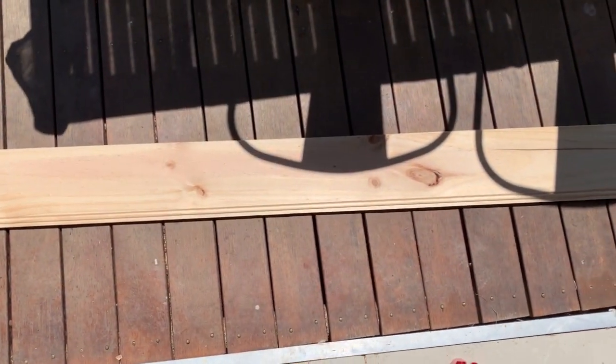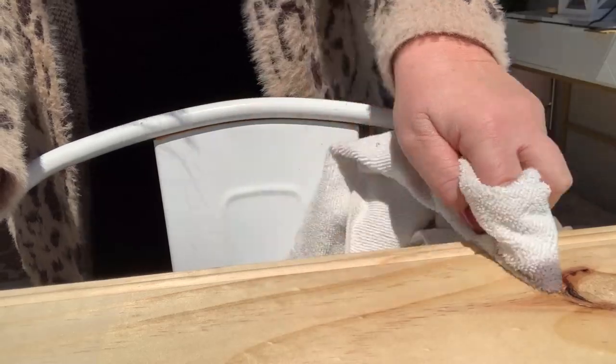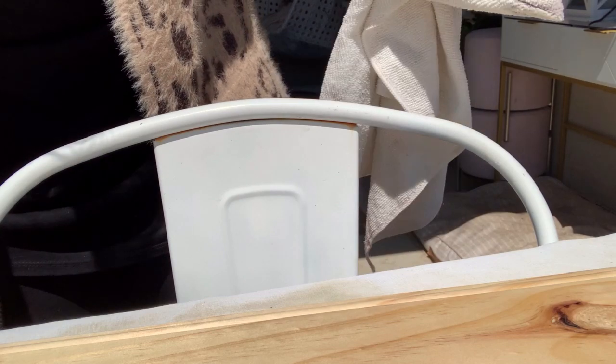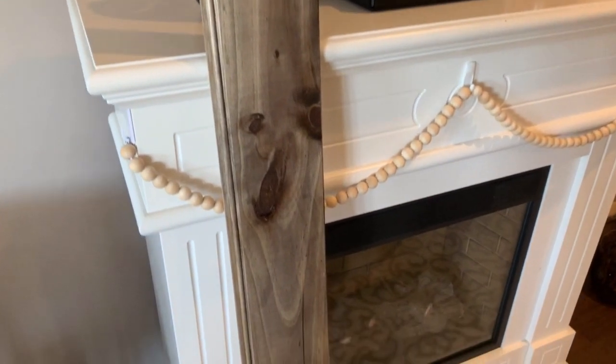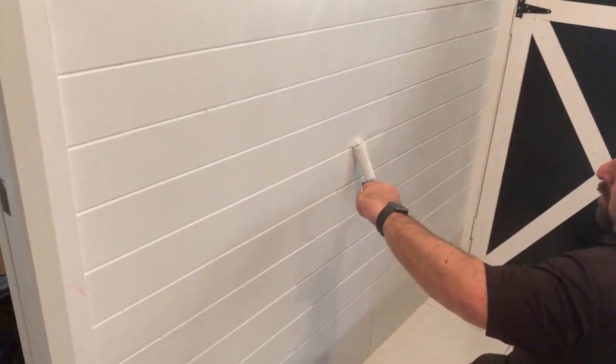While my hubby worked on that, I took this beautiful piece of timber outside and I'm going to stain it. Now a little tip here guys — your girl Shell was just too impatient this day. I started to stain it and it was coming out really clear and I was like, 'Oh my goodness, have we got the wrong paint? Why is it not dark?' I walked in to my hubby and he was like, 'Michelle, did you shake the tin?' He just shook his head at me and said go back and shake that tin and start again. I'm so glad I did because it came out beautiful. Meanwhile my hubby painted the white around the barn door again as well as starting on the shiplap — we ended up giving it three coats and I'm so happy with it.